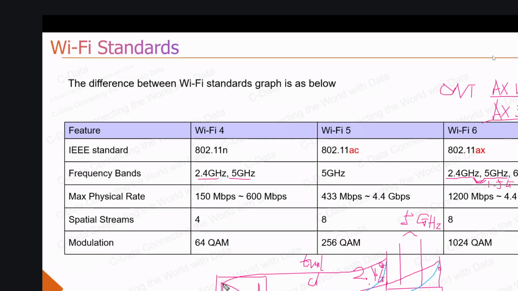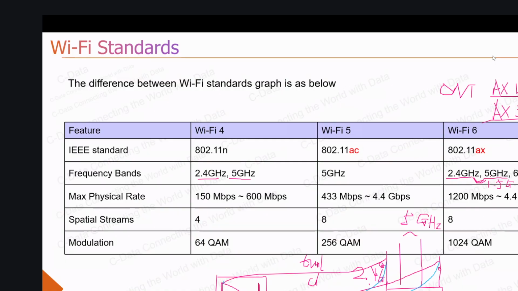Okay, because one antenna has 2 channels, right? So we so-called multi-in and multi-out. This is the technology, multi-in and multi-out. So this one is only the 2.4 gigahertz frequency, right?